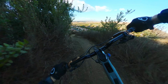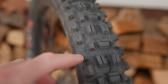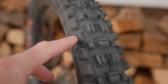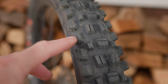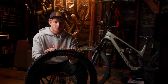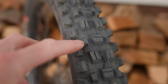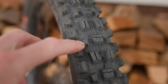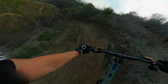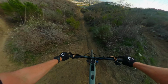You can see here, it goes from a wider, longer knob to a more almost squared off knob. I think that combination does a really good job of supporting, especially in the corners. And then you have this transition knob, which does a really good job of aiding from going from your braking into your cornering, or your, let's say, off-camber terrain, spots where you're not necessarily straight up and down or leaned into a corner.